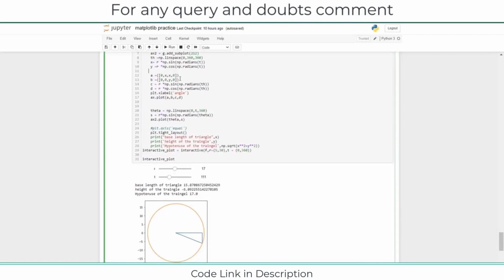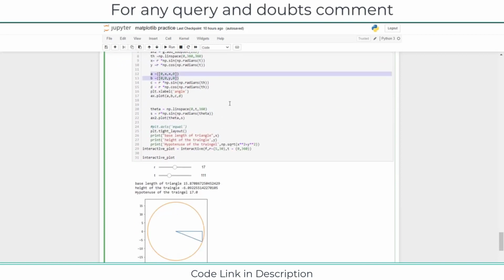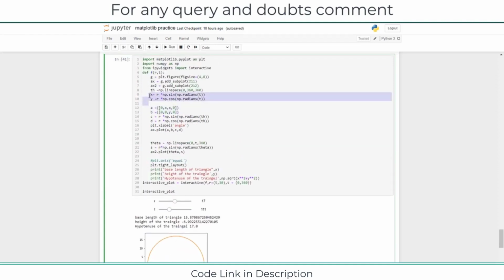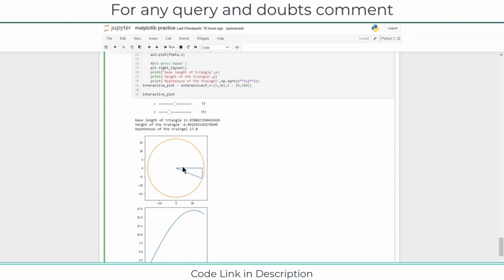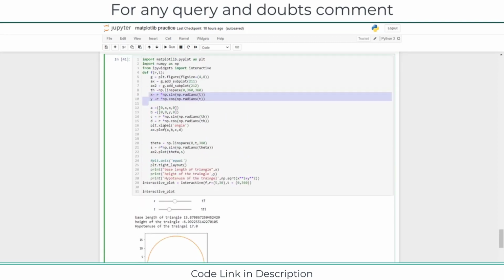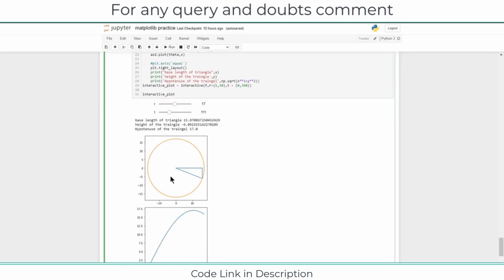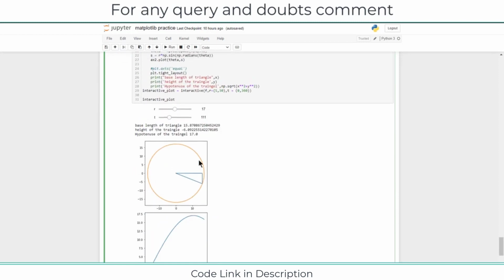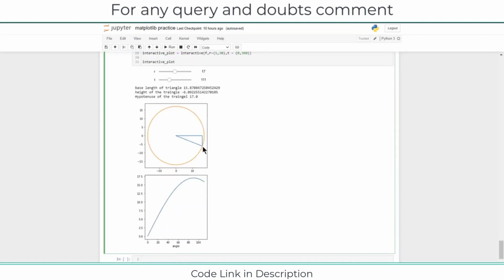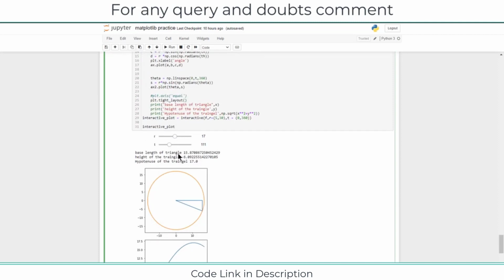After that, you can see here I have typed AB. So x and y basically tell me the base and the length, but I want to plot this in the graph. So what I can do is I have typed AB. So basically A is 0, 0. So this point is 0, 0. This point is x comma 0. As you can see, this point is x comma y, and this point is 0 comma 0. And you can also see what its lengths are. Okay, base length of triangle, height length of triangle, and hypotenuse.